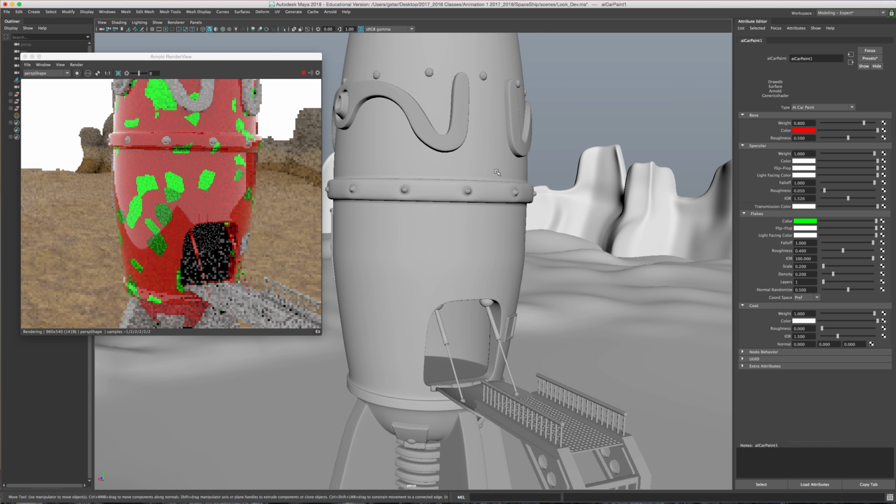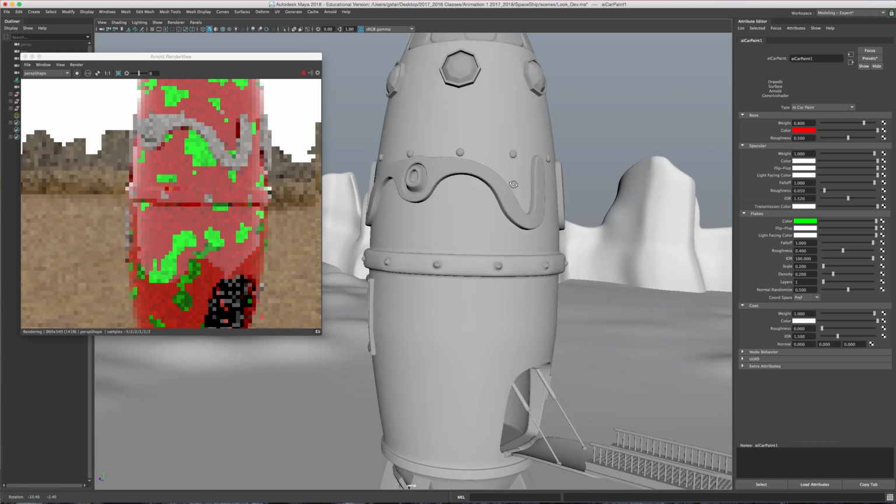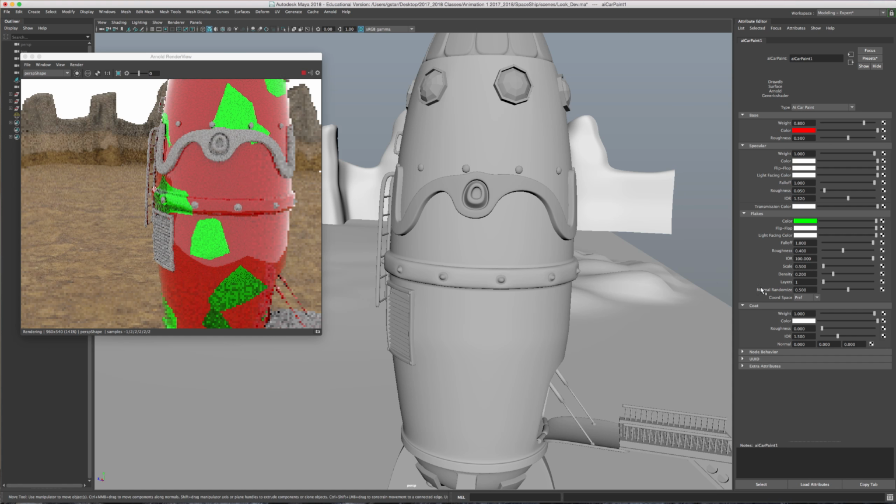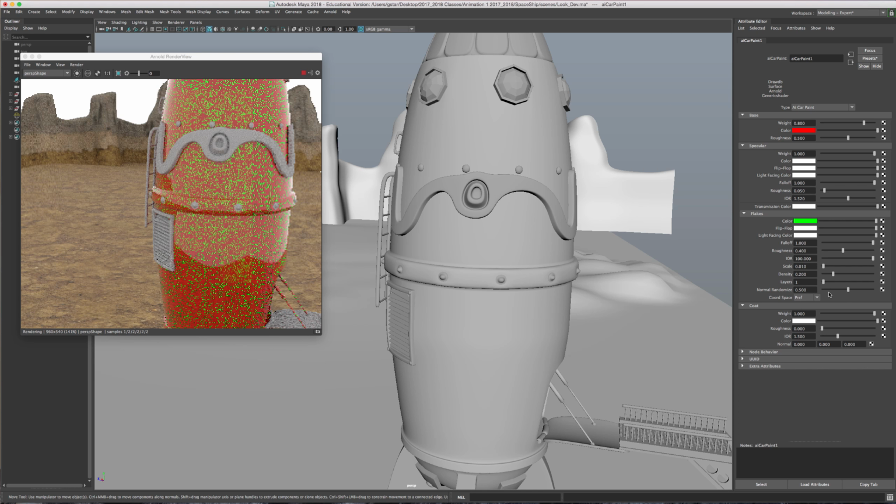It almost looks like camouflage. Okay? Now, if I change the density to 0.5, then it's going to be a larger flake. If I change the density to 0.01, you can see that there are smaller flakes.